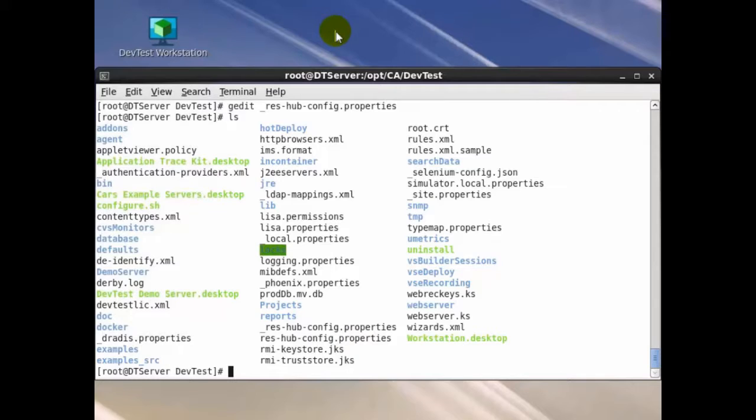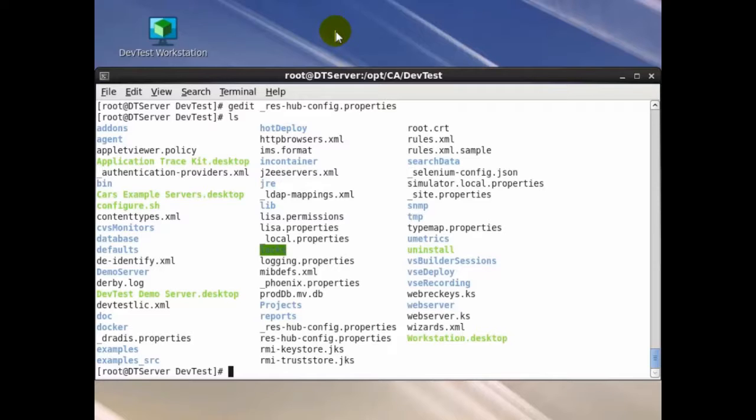Now we can start the DevTest processes. Note that when starting DevTest the first time, you must start Enterprise Dashboard first on the master server, then Registry to get licensing information synced. After that, Registry can be started without Enterprise Dashboard.